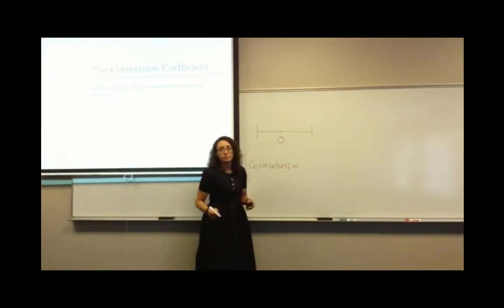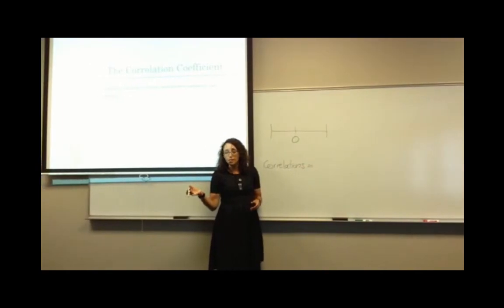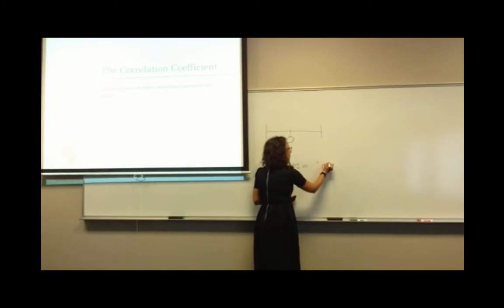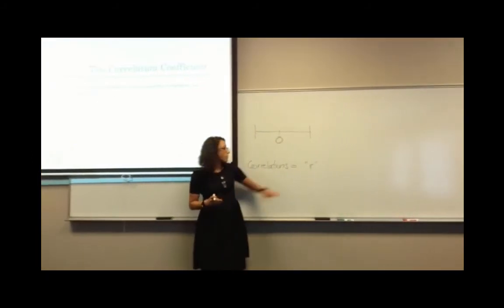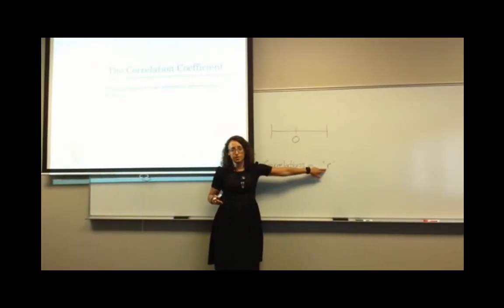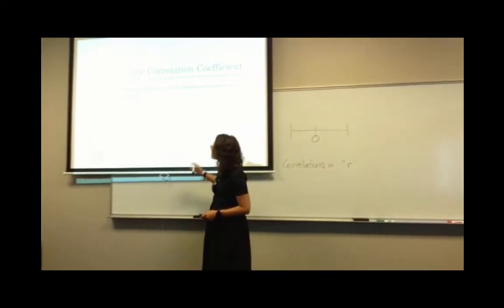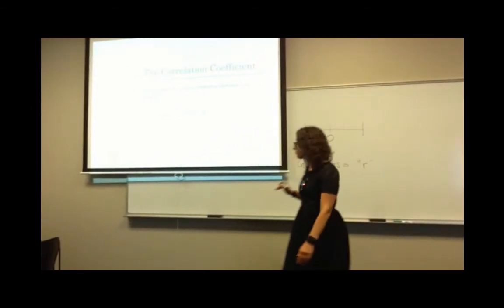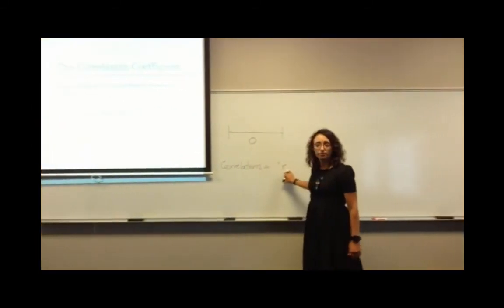again, with abbreviations. Remember, significance level is abbreviated as a P. Correlations are abbreviated as a lowercase r. How I remember that? R for relationship. You're looking at the relationship between two things. So what we do is pop that into our handy-dandy stats software, and out pops the number.